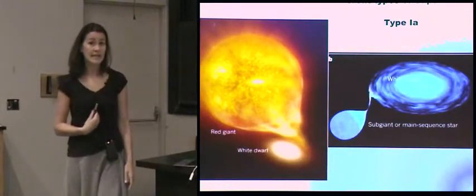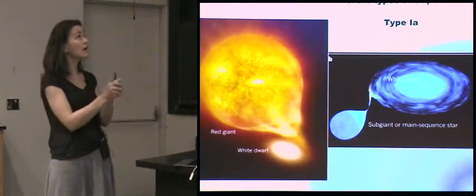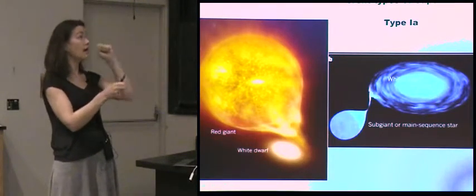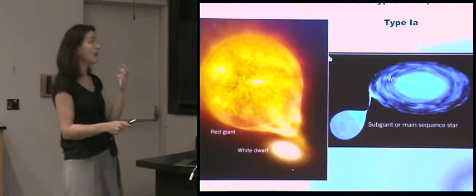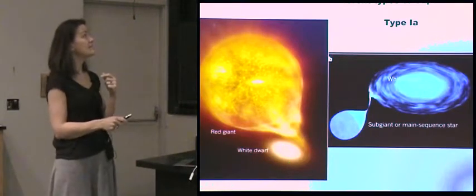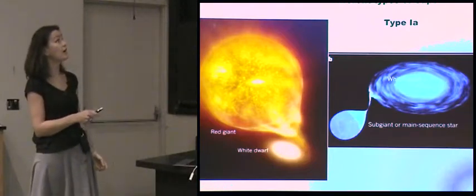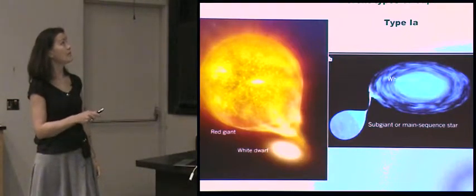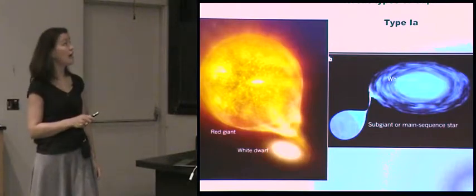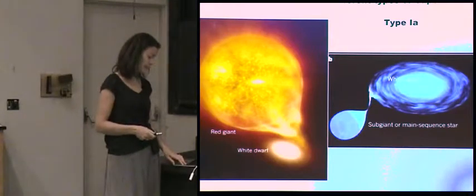The type that we're interested in for the purposes of cosmology are these type 1a supernovae. We think with type 1a, there are actually two stars present. One is a white dwarf star, which is heavy in carbon and oxygen. What's happening is that this white dwarf is accreting material. It's eating material from a nearby star. What this nearby star is, is actually debated. It may be a subgiant or main sequence star, or it may be a red giant. So this is also an area of research. But we're pretty sure that it's a white dwarf star accreting material from a companion star.